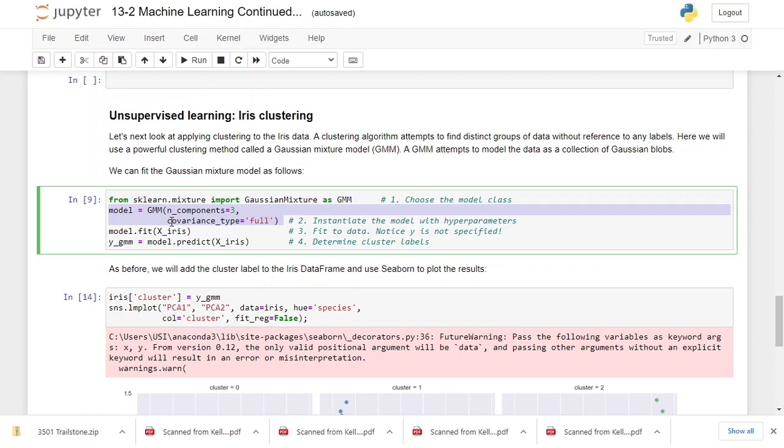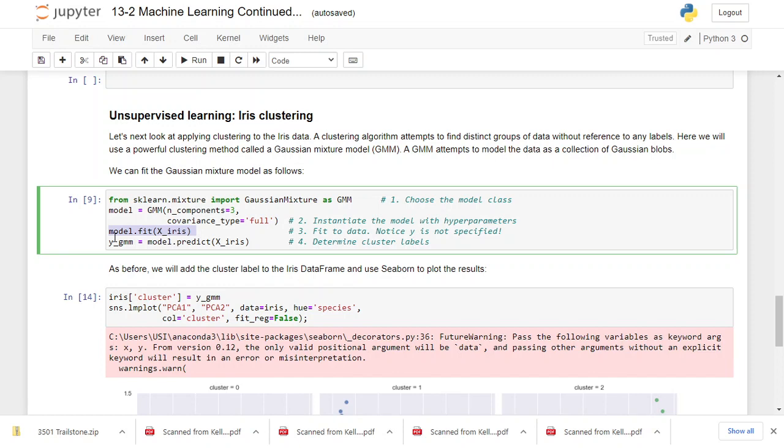In this one, we have the covariance type as full, and then the number of components will be 3. So those are the parameters we set, and then we're going to use the whole X data as the test data. So we fit the data. Notice here that we didn't specify the Y, because the Y is going to be the label.